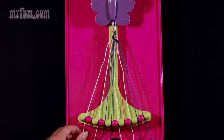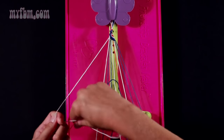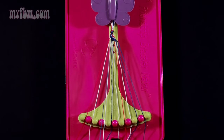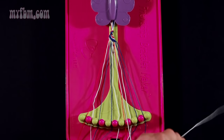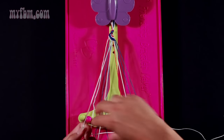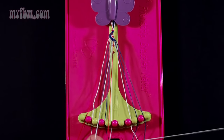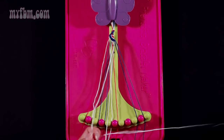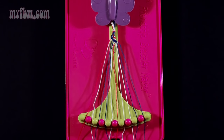Now you're going to take string number 1 again — this time it'll be white — and you're going to make seven right-hand double knots. First one on string 2, which is red. Place that red string in slot 1. Make your second one with string 3. Pick up string 4, which is blue, to make your third right-hand double knot. Place that blue string in slot 3. Pick up number 5 to make your fourth right-hand double knot. Place that blue string in slot 4. Pick up number 6 to make your fifth right-hand double knot. Place that white string in number 5. Pick up number 7, which is red, and make your sixth right-hand double knot. Place the red string in number 6. Pick up number 8, which is white, and make your seventh right-hand double knot. Place the one string in slot 7 and your original white string into slot 8.